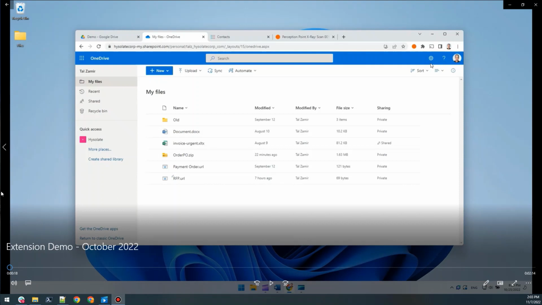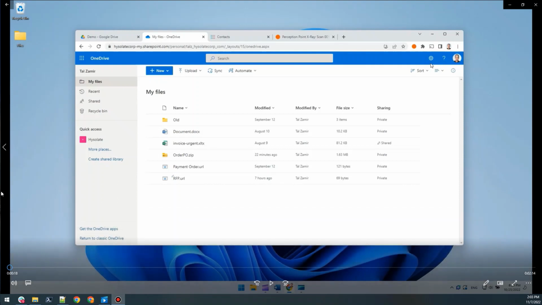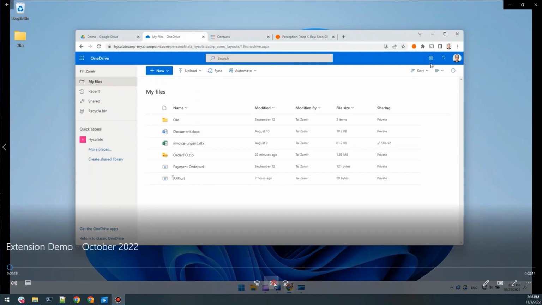The extension is able to block malicious file downloads, restrict file types, save users from interacting with phishing web pages, report everything back to the admins, and also provide some additional DLP functionality. So let's take a look here.